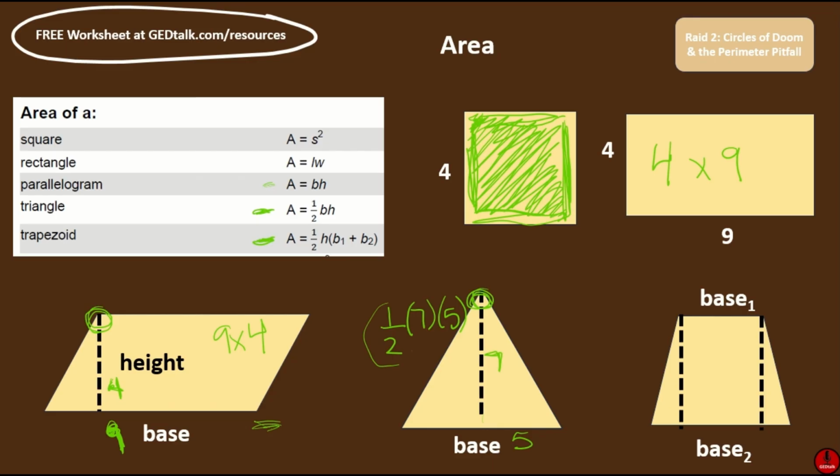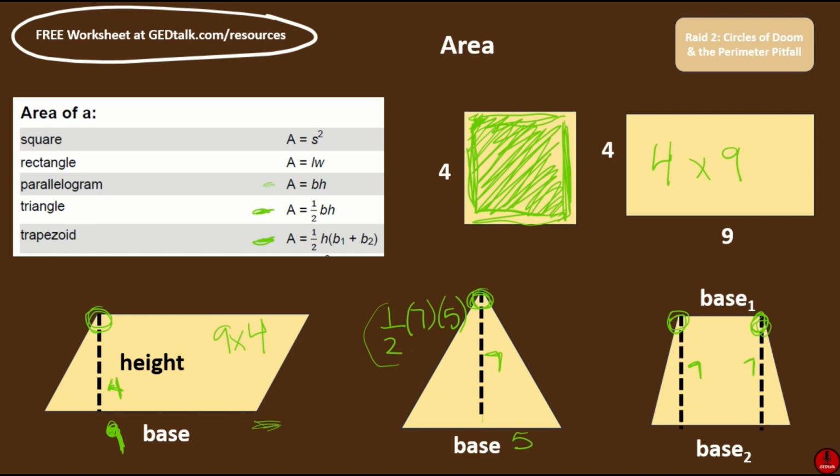So because of this shape that we see, this trapezoid, we have two vertexes, this one on the left and this one on the right. And so that's basically why we're going to see that it's base 1 plus base 2. So they will give you the height, and the height should be the same. If it's a true trapezoid, the height for both of these lines would be the same. So let's pretend and say that this is 7, which means this is 7 as well.